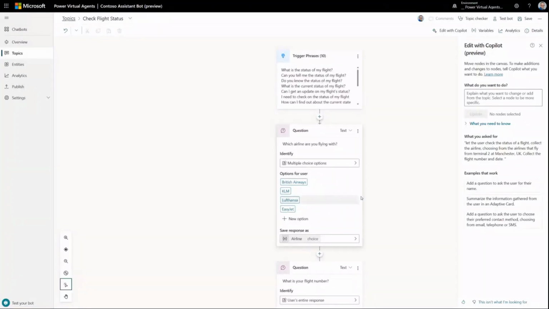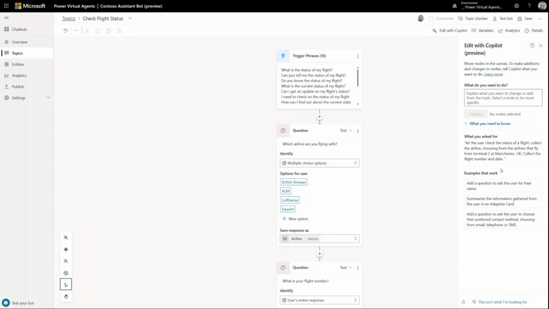So what else can I do now? Well, you can see here over on the right-hand side that I've got the new Copilot pane that I mentioned before in the authoring canvas. And on here, I can see, well, what did I ask for previously? What was the last thing I asked for? And what were the changes that were made as a result of that?